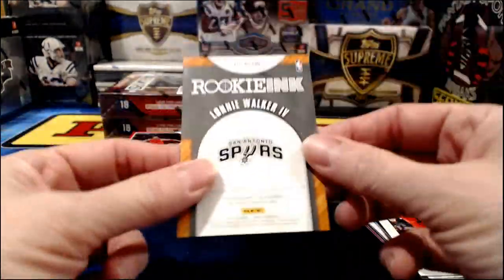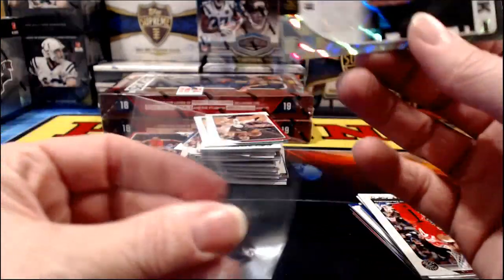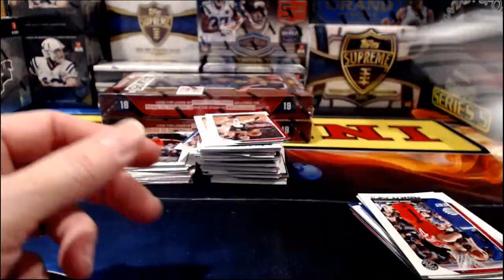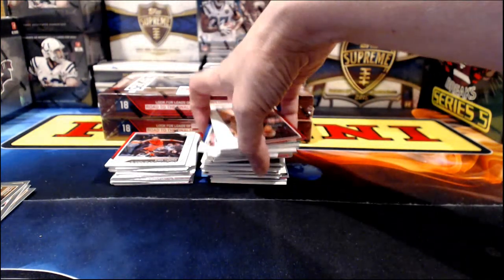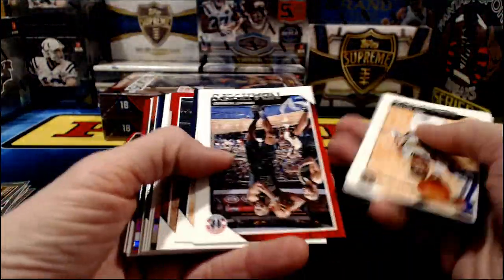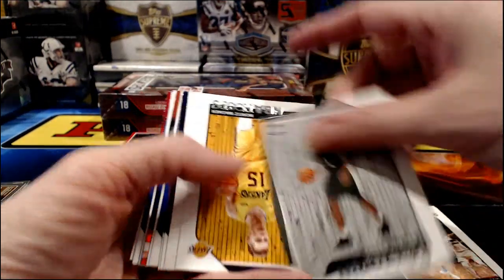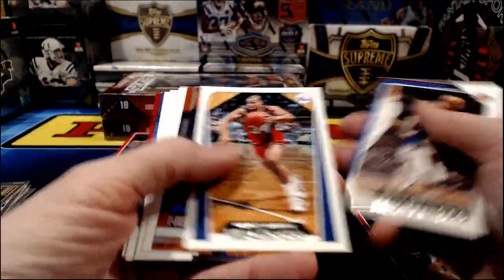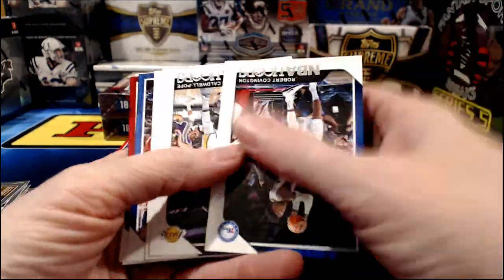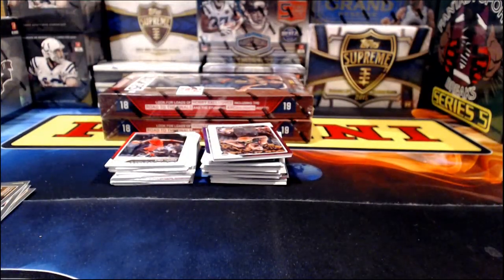The Spurs have a hit with Lonnie Walker IV. Lonnie Walker IV is, of course, a rookie for the Spurs. And Greg doesn't like his hair. Have you all seen Lonnie Walker's hair? I shouldn't say that Greg said he didn't like it. He said it was, what'd you say it was, Greg? You said it was interesting. Did he say interesting? But you can get a look at it right there. His hair is very high. And I will say that. It's very high. It would be hard probably to wear a hat very stylishly.